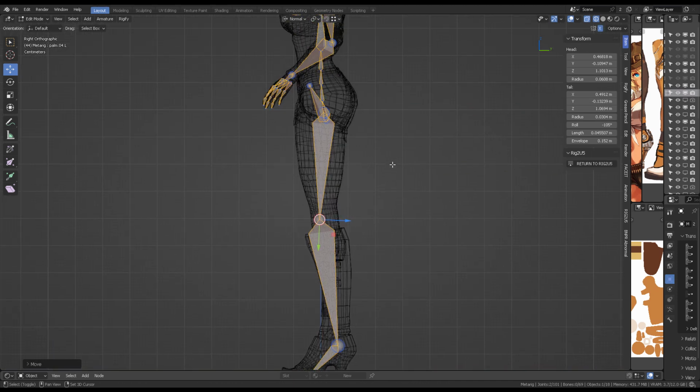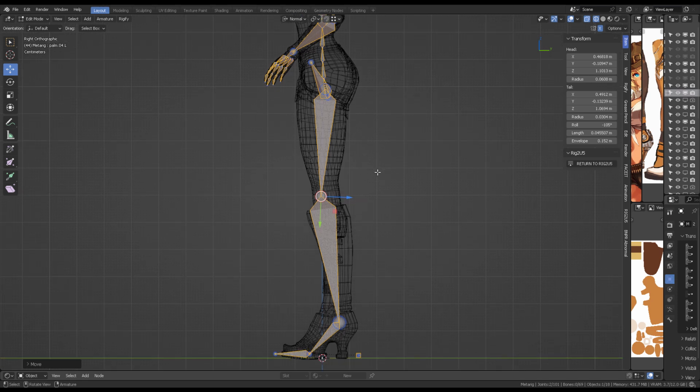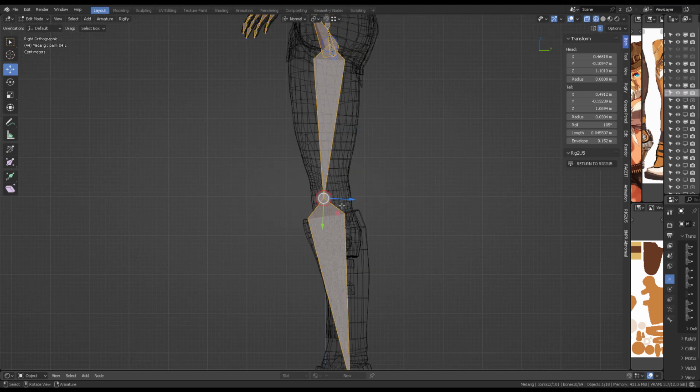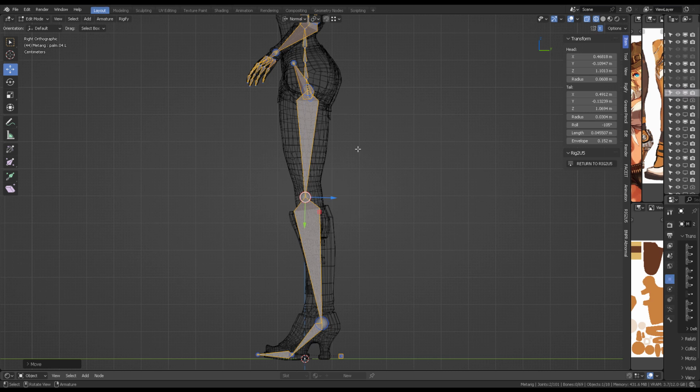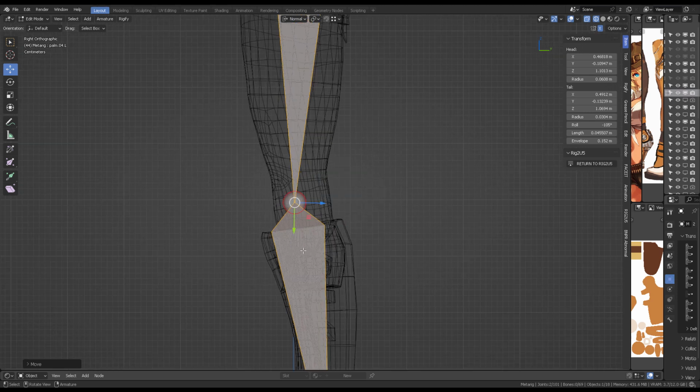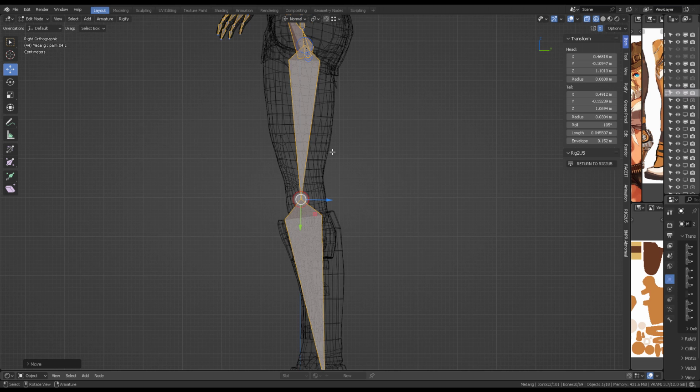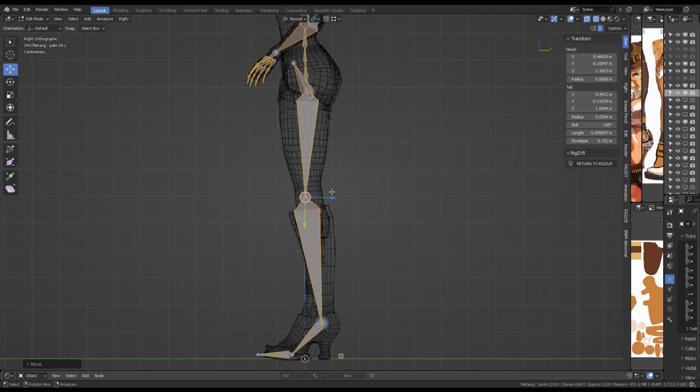Now, one thing I need to mention is that in the most perfect world, we would use the leg like this. This is what Unreal Engine wants. This is what Unreal Engine likes. However, if we use this in Rigify, our rig will not work. This is why we send it just a little bit forward. But if you're having issues, try to bring it just a little bit back like this, slightly, because you need to have an angle. The bigger the angle this is for Rigify, the better it will understand how to roll it and how to bend it. In Unreal Engine, that doesn't matter.